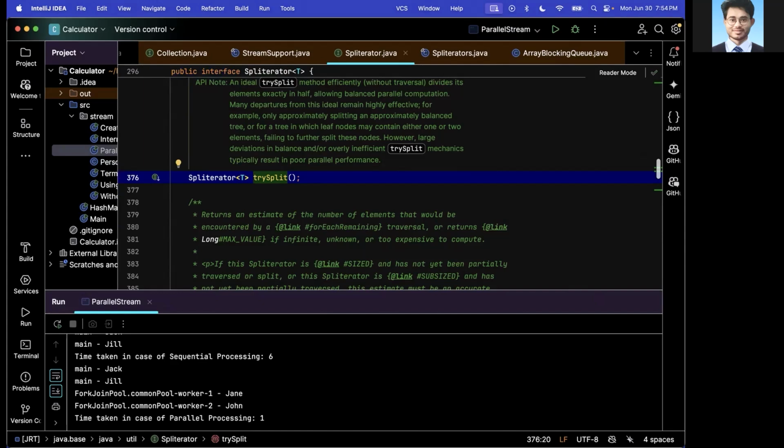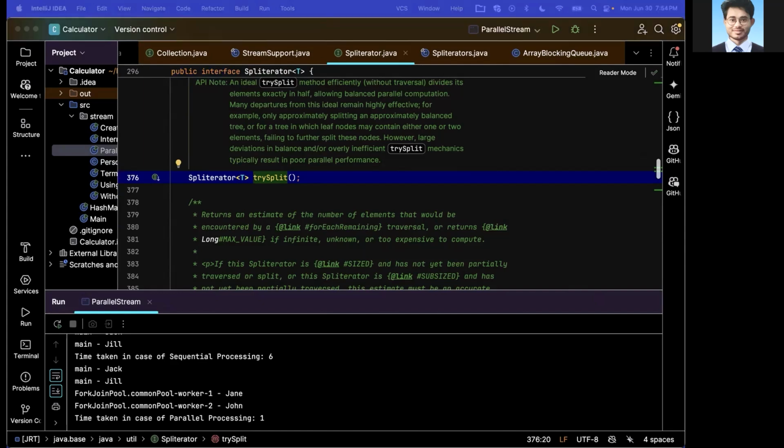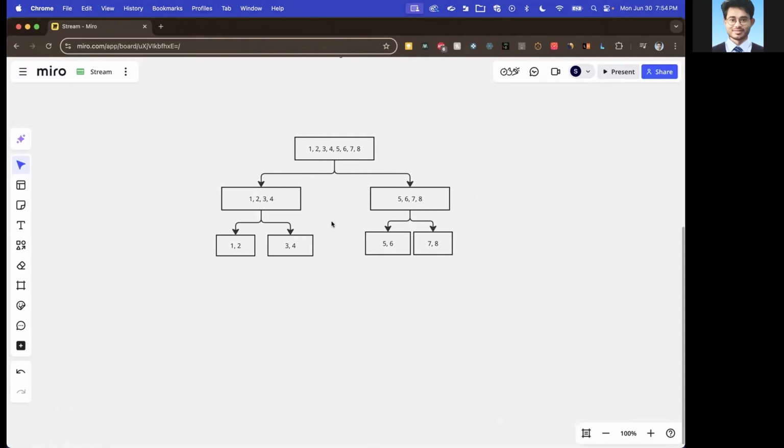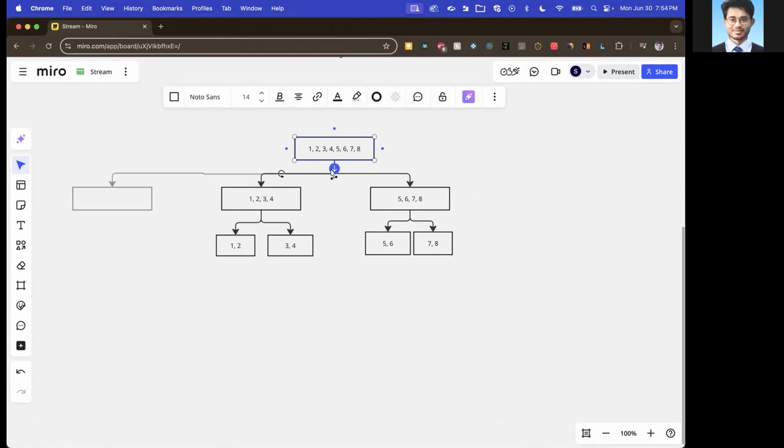Okay, so let me show you this visualization. Let's say we have these 8 elements. First it tries to split them into 2 halves, and then again each half is split into another 2 halves, and then another 2 halves.